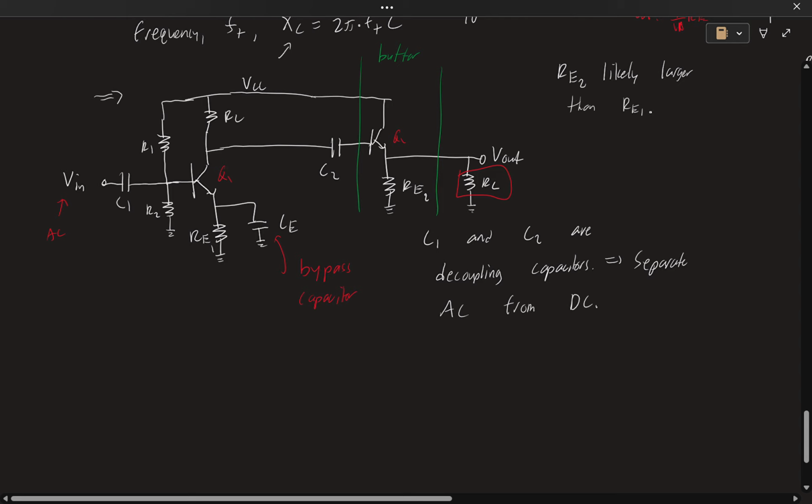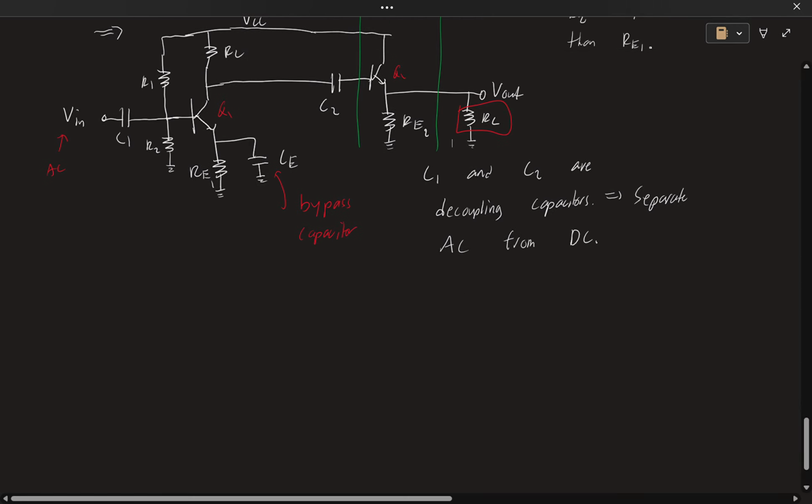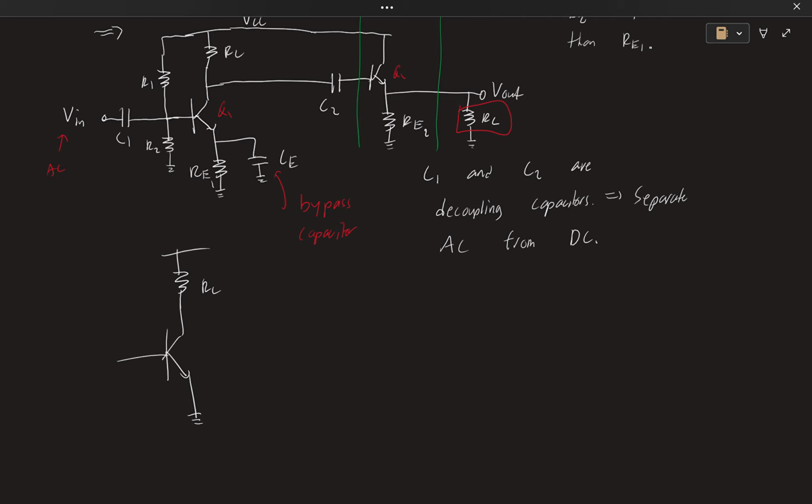Okay, so now we've quickly talked about that. Let me give you a bit more insight into how we design an amplifier. First things first, when you are given the task to design an amplifier, and this is something you'll see in the modules as well, we first need to make sure it's in the right region of operation. I'll go through 2 cases here and nothing more than that, but I'm hoping it'll be helpful. One, I'm going to ignore these capacitors on the input. We're not going to include them in our analysis. So our AC in and then our V out.